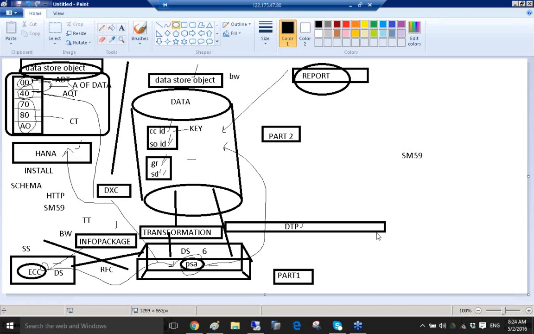You can implement something called BW statistics. Statistics are nothing but to know the reporting time, the loading time, the performance of the BW. You can implement the BW statistics to understand the performance of the BW.